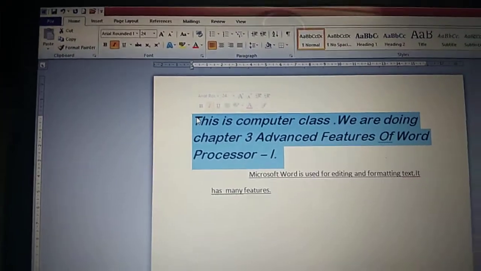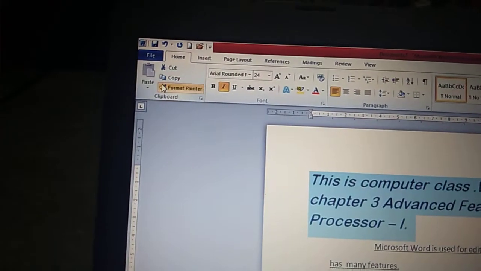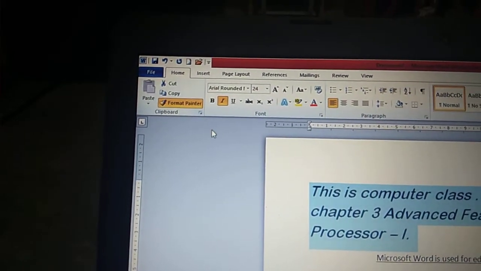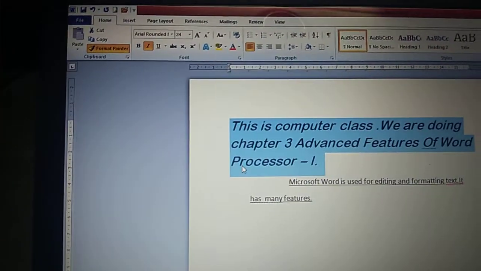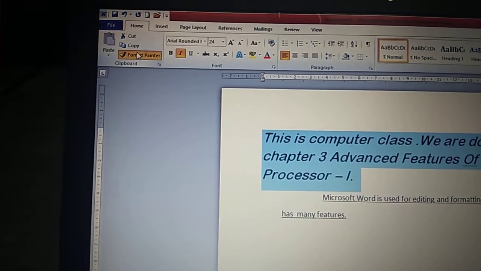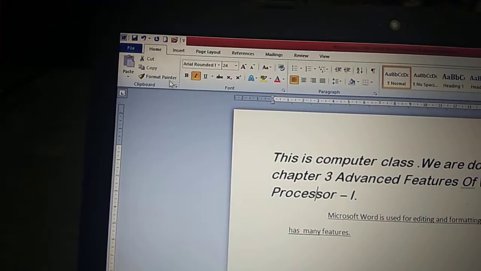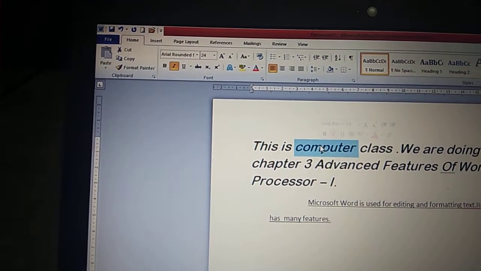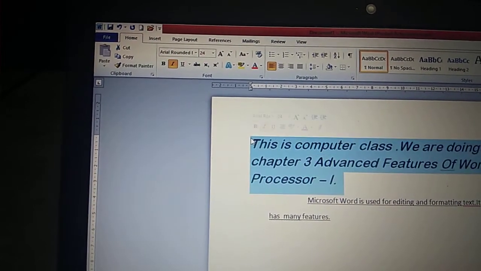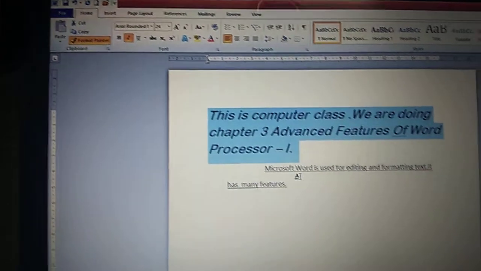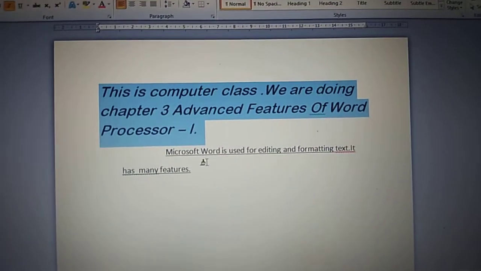I have selected the first paragraph. Then go to the format painter button in the clipboard group. The arrow sign will change to the brush symbol.